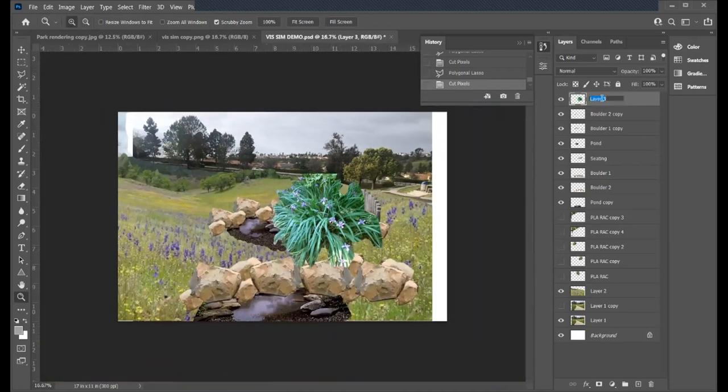Okay. So I'll lift my iris. I'm going to duplicate it. Save one of my layers.